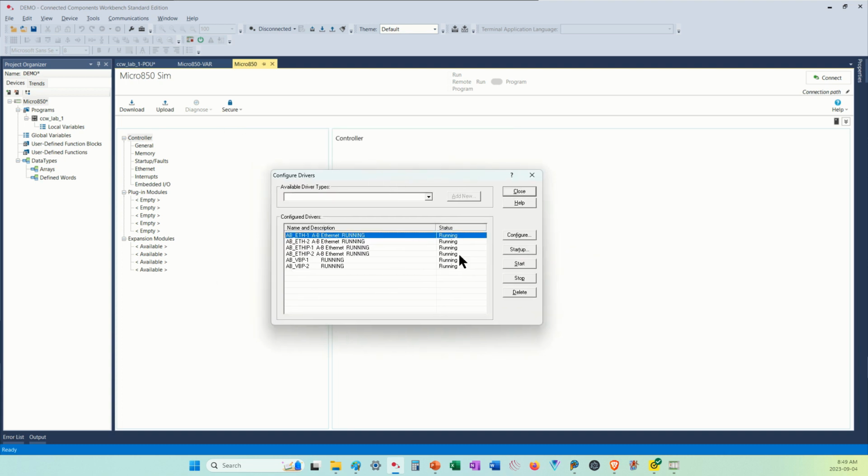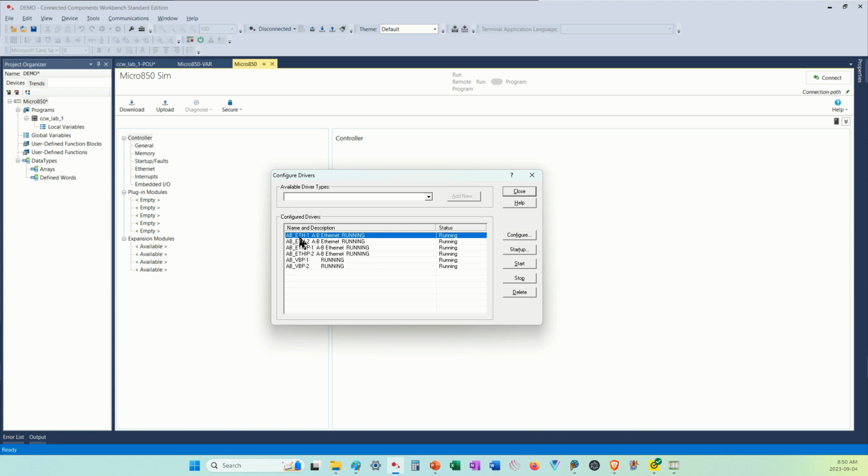Here it is. What this does, this allows me to create the path that I want from scratch for the software to direct our project to the processor. So right now I have a number of previous communication drivers established.